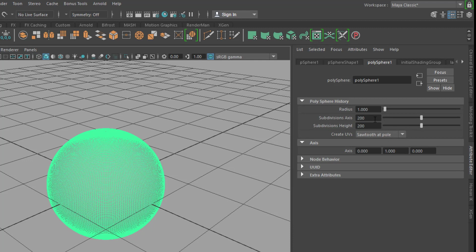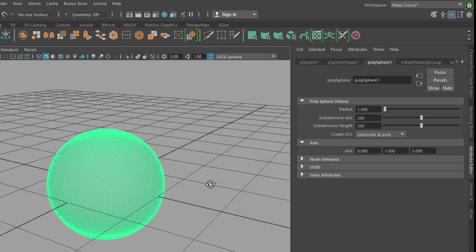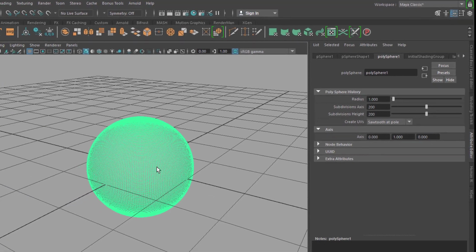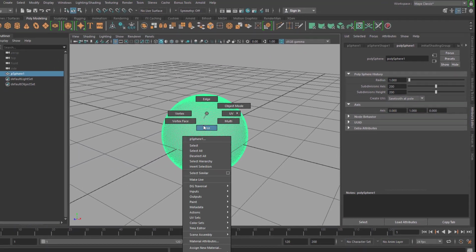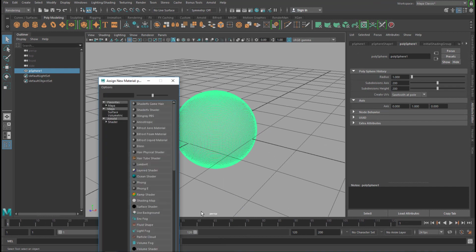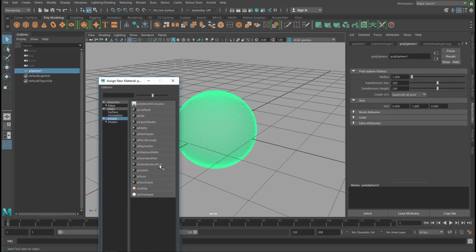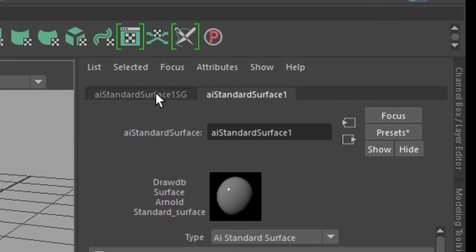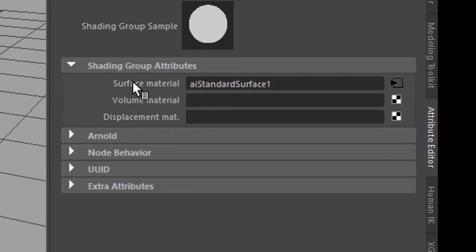If you type in 500 by 500 here, Maya will warn you that this may make the app crash because the resolution is too high. Now, right mouse click, New Material, Arnold, Standard Surface Shader, and here we have the color, etc. When we go to the aiStandardSurface shading group here, we see we have a surface material, which is our surface shader.